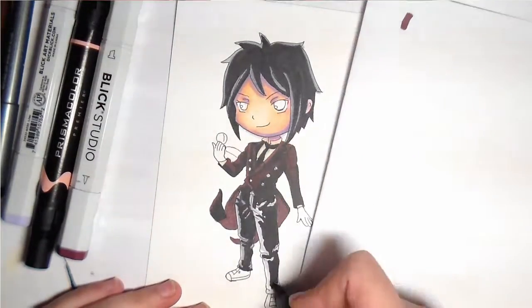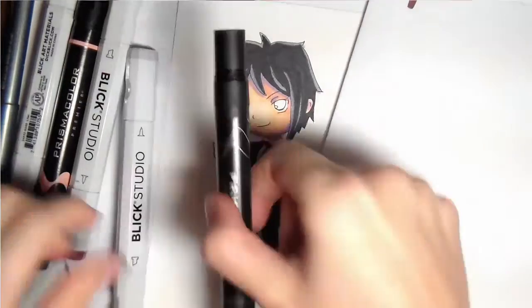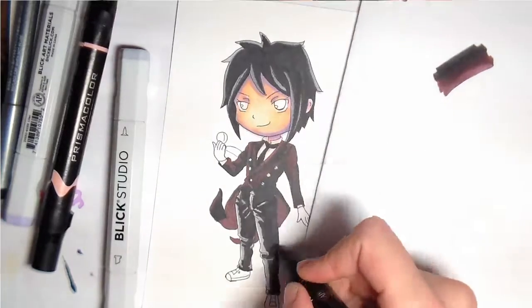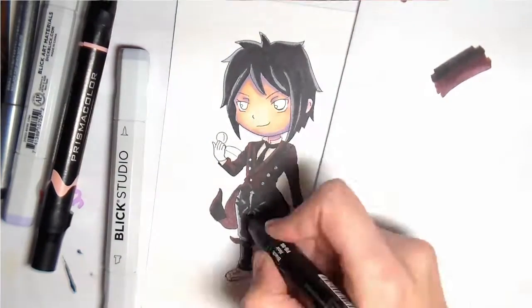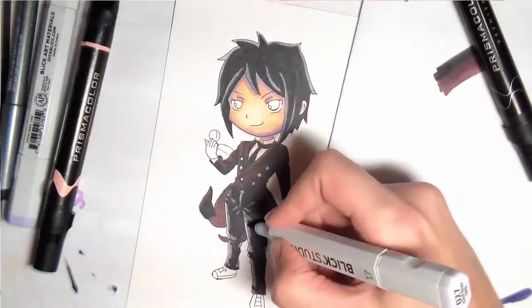Using the gray again as highlights, and again the gray's a bit too light compared to the black — so it gives a very sharp contrast, which is not what I was going for. I didn't really want that at all; I wanted something a bit more subtle. That's why I liked using the red more, because the red was tonally closer to the black, so that makes it a little bit better.